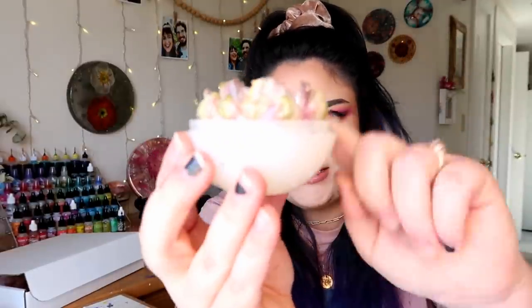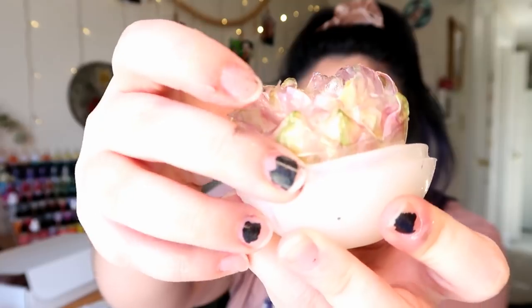I think I did this all in one pour, but if you have larger flowers, like if you're flooding a rose maybe, you should probably do it in layers, just so that the resin doesn't get too hot and burn the flower. Since this one was so small, I did it all in one pour, and obviously you can see that I did not cover the whole thing because it would have overflowed in this mold.